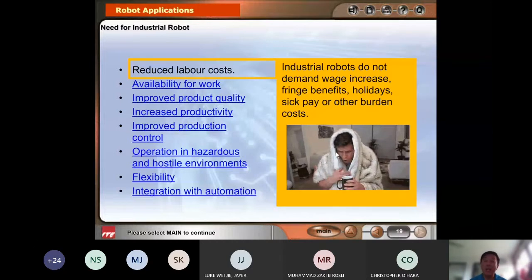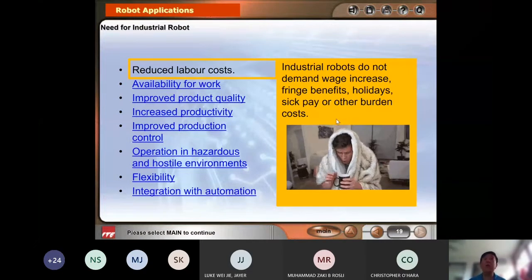Not like this guy here. Like a lot of you guys, so I'm sick, I want to take MC, I cannot come today. That will increase the labor cost of a company. That is why a lot of companies give you only a fixed amount of leave. Typically for MC is about 14 days in the private sector. Sometimes a good one will give you 30 days, but normally don't. A lot of companies also have a policy that if in 1 year you take more than 3 days of MC, your performance bonus will drop. A lot of companies do that for the HR, so you better take note.